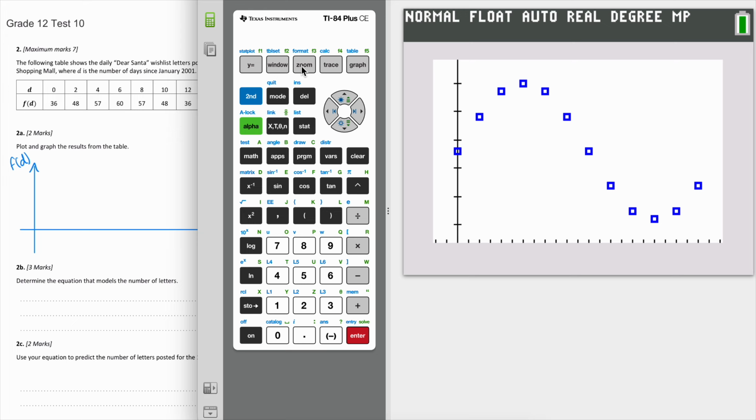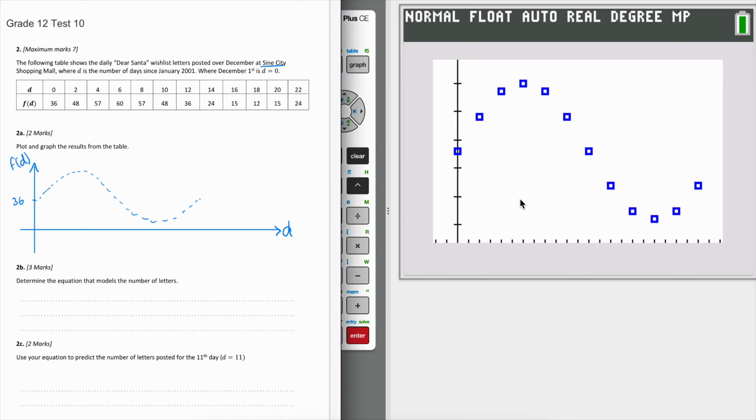And we can see the function. So straight away you should be noticing that that is a trigonometric function, and therefore we're going to be modeling it with sine. So you can now plot what this looks like. We have 36 as our first value. We can see that it goes up and then down and back to the beginning. Normally in an exam, you would be given squared paper, so you would do this much more accurately. But we can see we have this central value around 36.